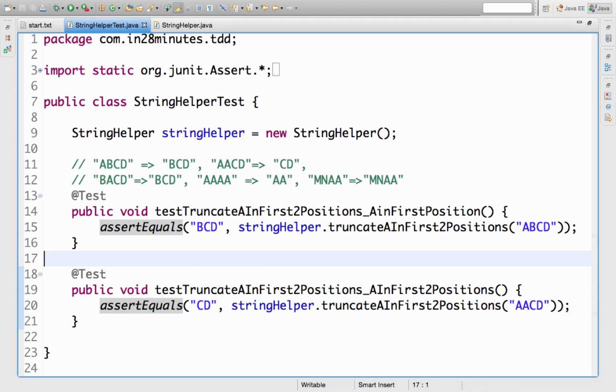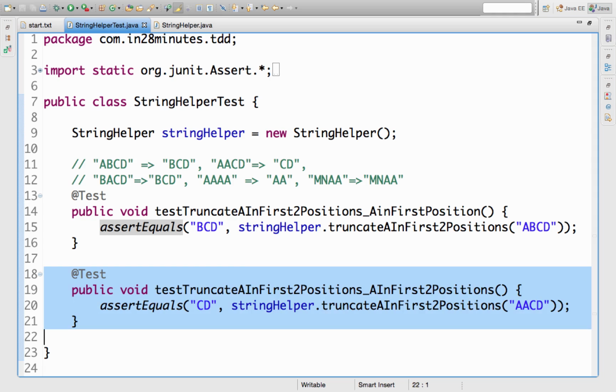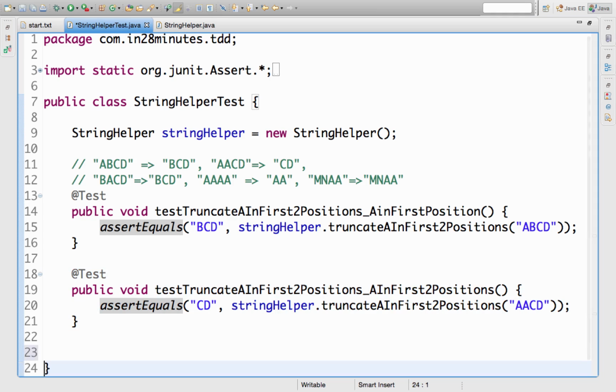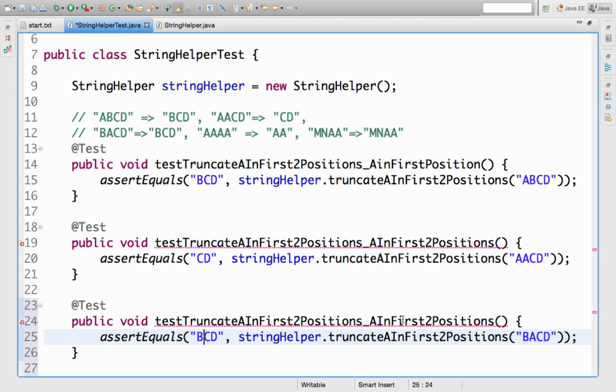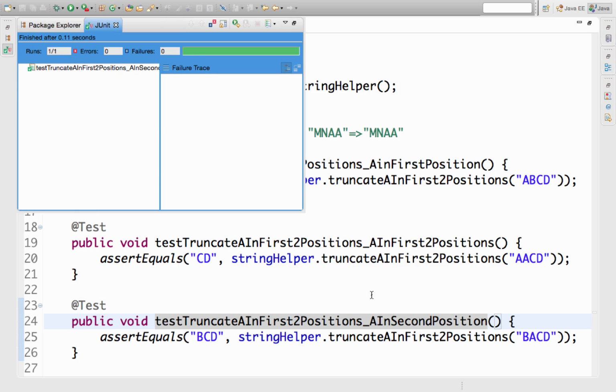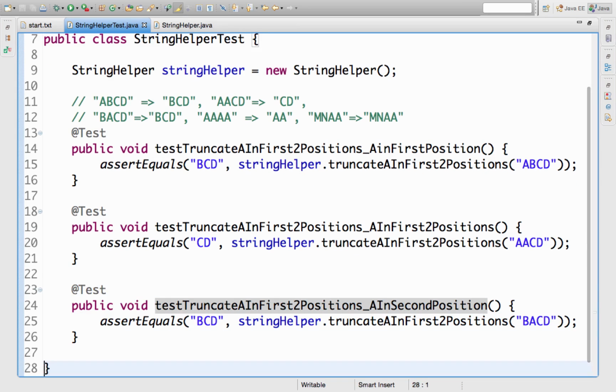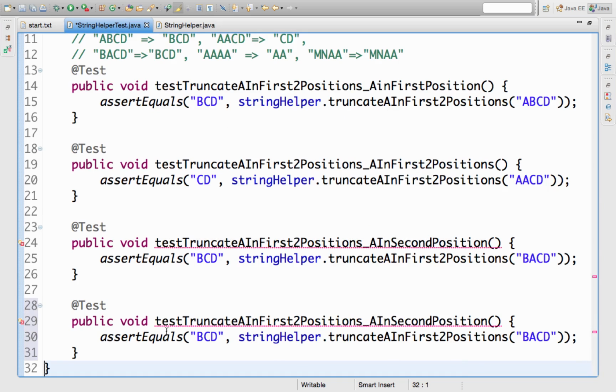So this is kind of the simplest possible test that we can come up with. Now it's very clear and easy to understand for me. But if you don't like this, probably you can create a variable as well. It's more of a matter of preference, I guess. So let's go ahead and write the next test, which is BACD. When I pass in BACD, the output should be BCD. This would also succeed because A is only in second position and gets replaced properly. Success. Now let's go ahead and add the next test, which is AA.